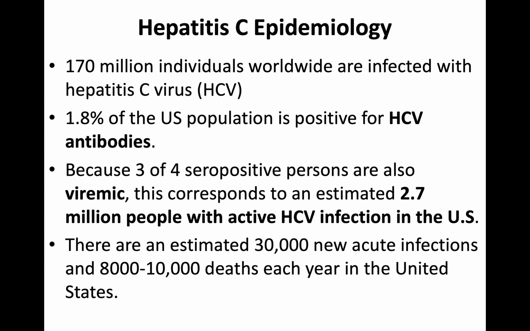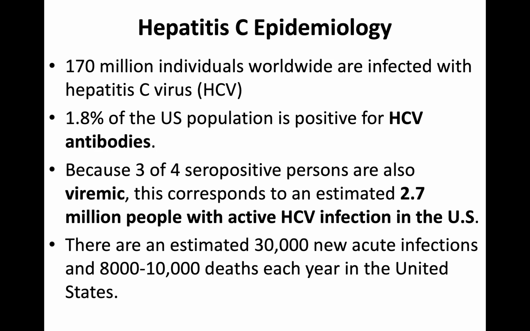All right. So just to pause here for a second. For healthy individuals, if you contract hepatitis B as an adult, there's about a 95% chance that your body's going to fight it off. You will not have hepatitis B, and you will be immune from hepatitis B. But that rate is much less for hepatitis C. Somewhere around 20 to 25% of people will fight off the hepatitis C virus and will not become a carrier.